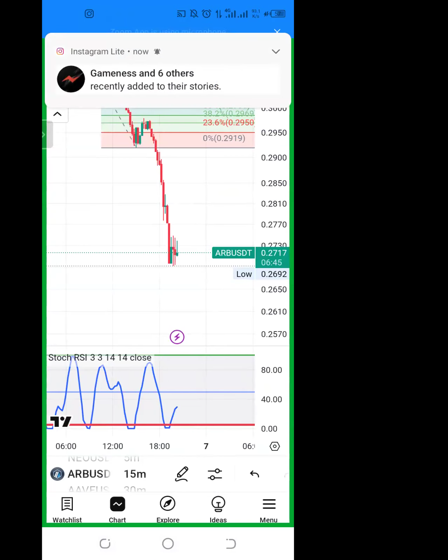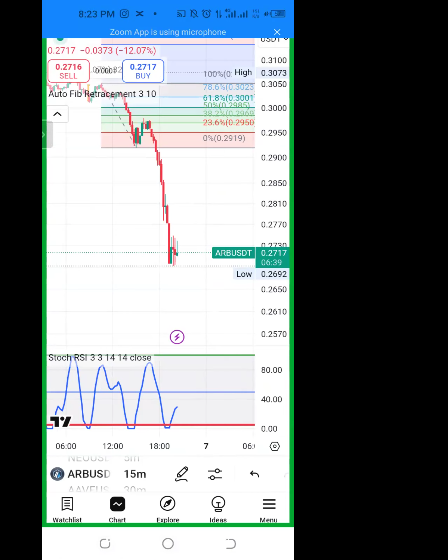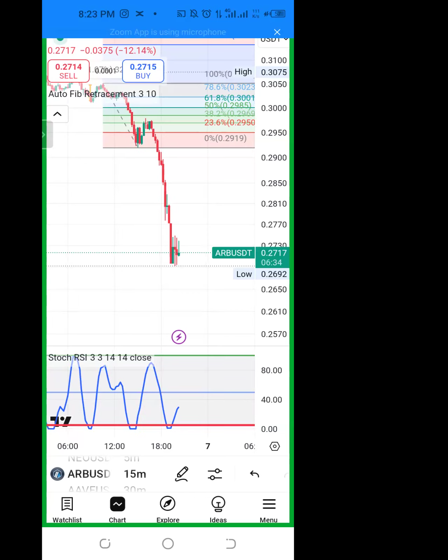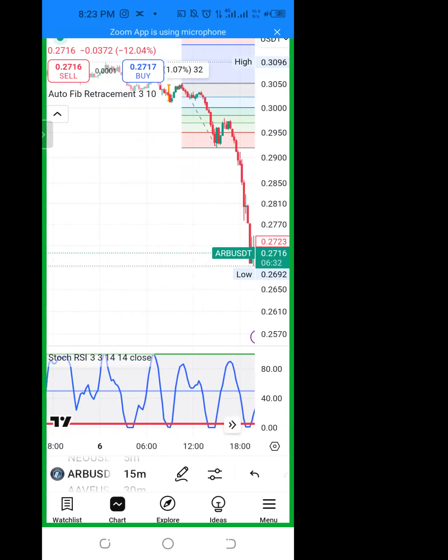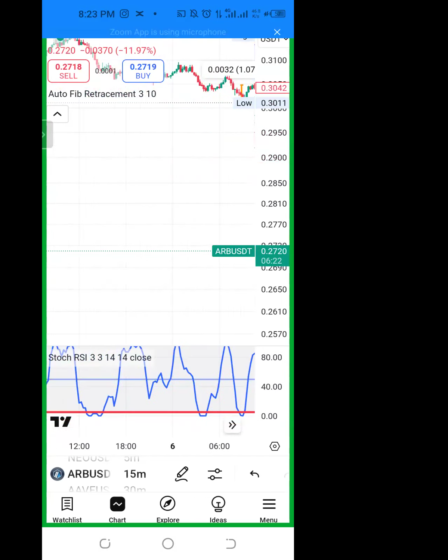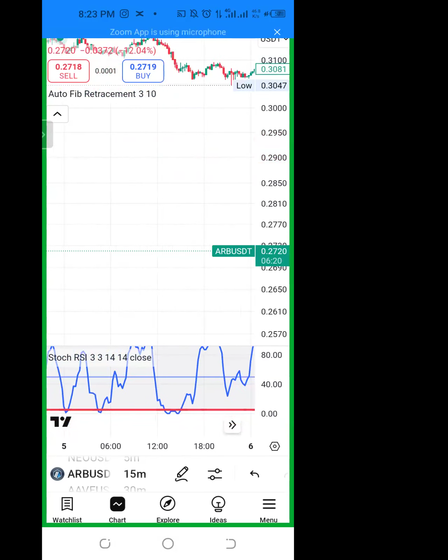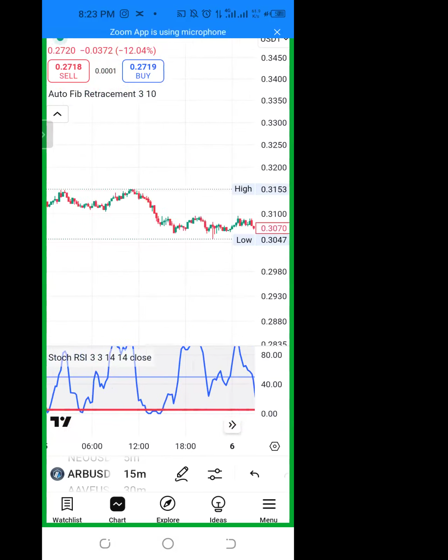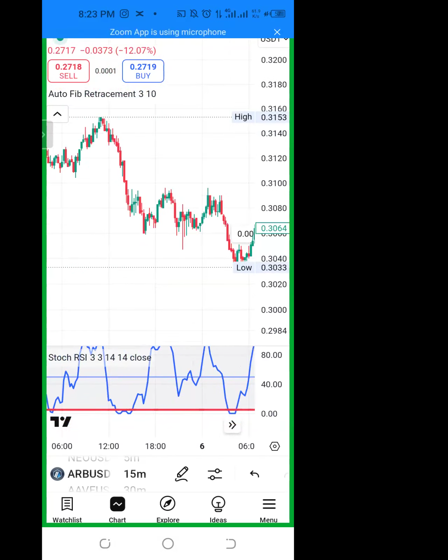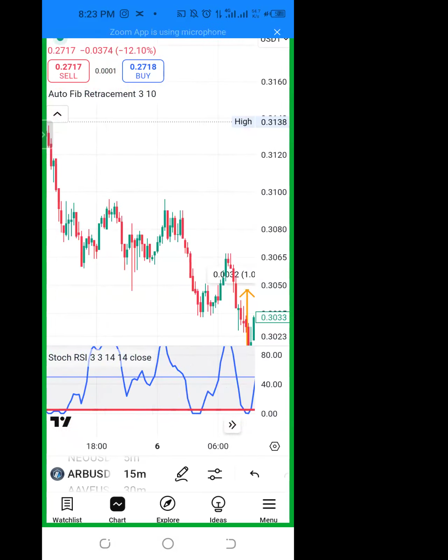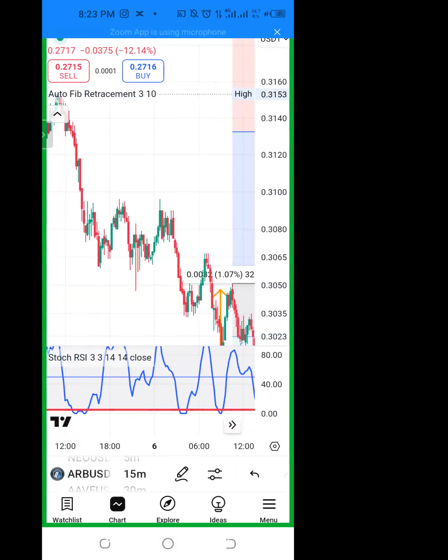So the person I was doing the setting for, I was telling her to use a signal value of 14. The moment I went to check TradingView to see at what point the stochastic line changes, it was changing at lower than 5. Immediately I told her to go and change that signal value to less than 5 or 6. I now see that most times the stochastic line reaches below the 5 signal value before it moves up.